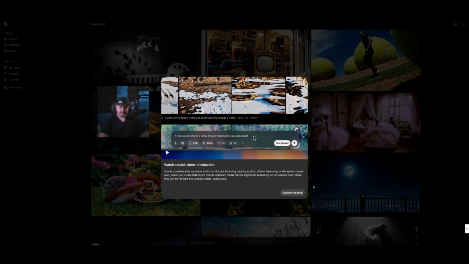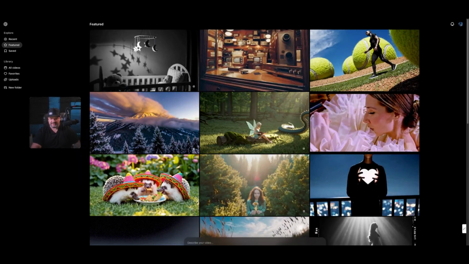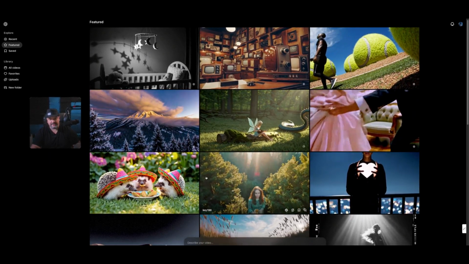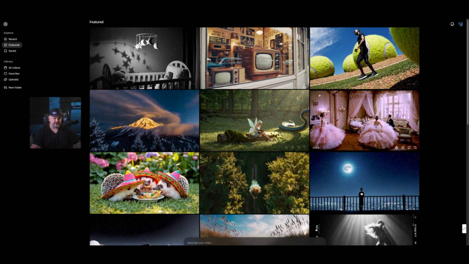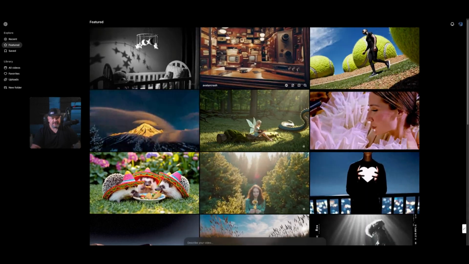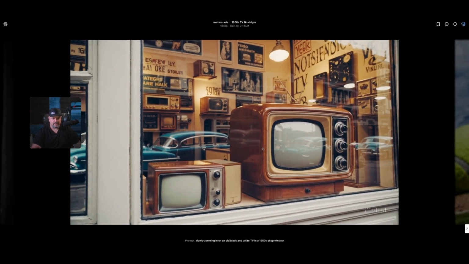So let's go ahead and explore the feed and see what has been created with Sora so far. As I told you, it's pretty amazing in some of the things that it does. For example, this gentleman walking over here. When it comes to objects, it does very well.